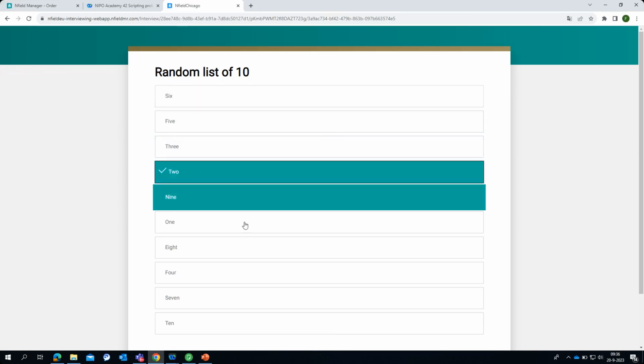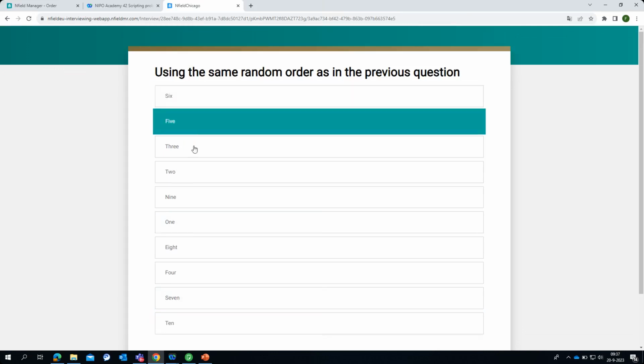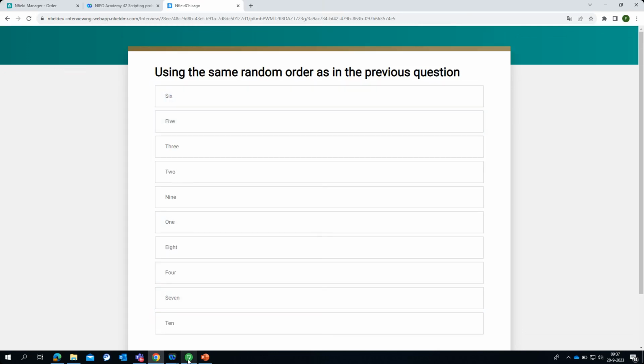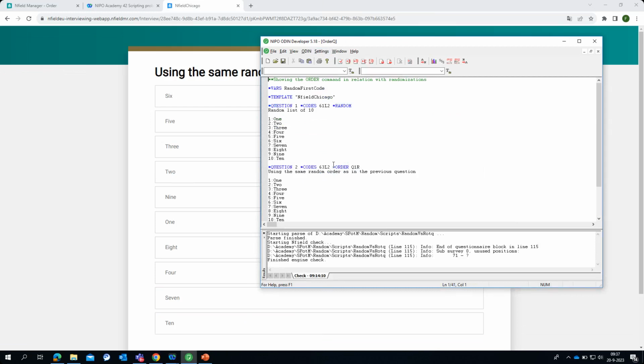So I'm using the same order here, and indeed 653. It's the same order as in the previous one. This is achieved by simply adding order queue, the command star order, and then Q1, which is the question. It means use the same random order as in Q1.